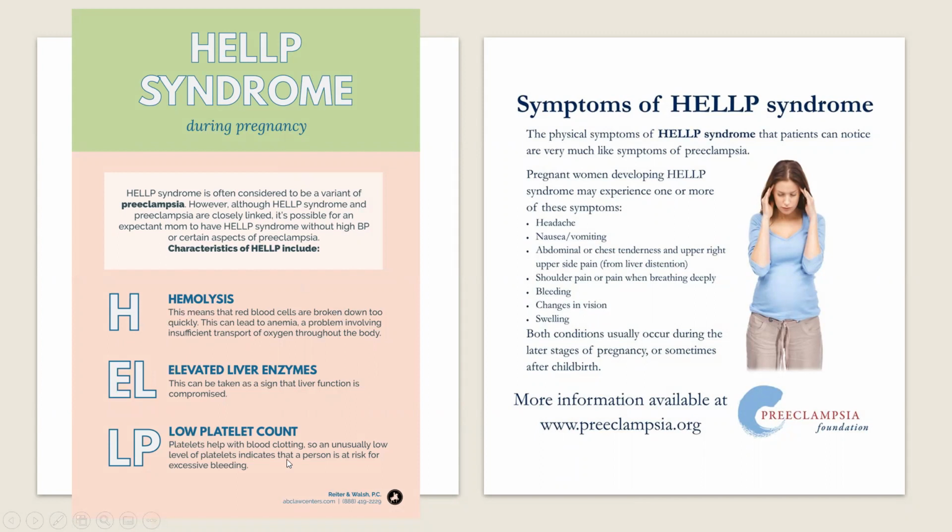If it advances to HELP syndrome, we have to get this baby out, regardless of the gestation. This baby's got to come, because it is truly the mom's life versus the baby's life at that point. And of course, we'd like them both to be healthy. So for lab tests, pay attention to the labs that were given to you in your lab resource. You'll have a good list of all the labs that we're looking for when we are looking for HELP syndrome.